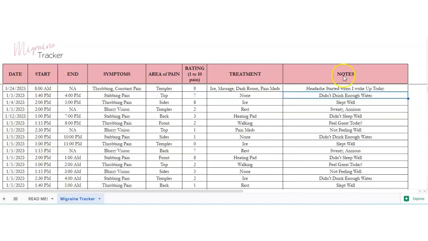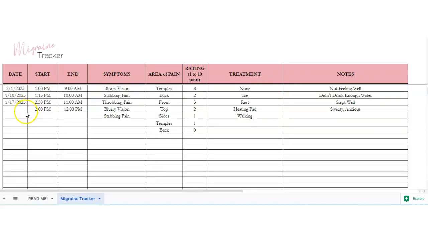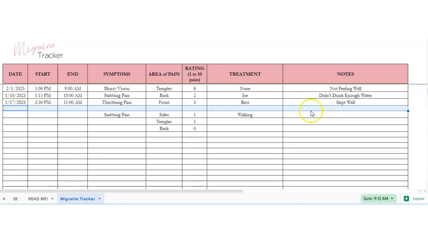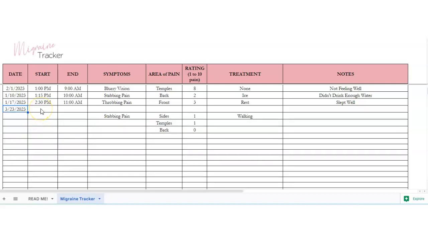So first of all, this first row here stays still. So as you scroll down, you can add more items and it'll stay there, and that way you can still see the headings. So we're going to put in the date, double clicking in here. If you're using that on Excel on your computer, you just want to highlight the date and then just write the date there.